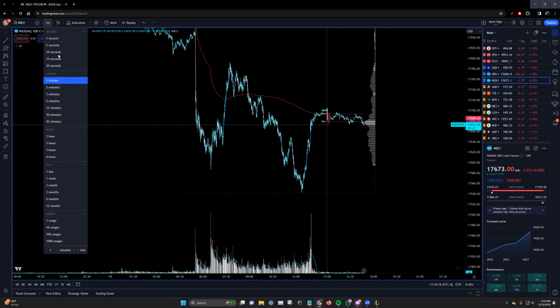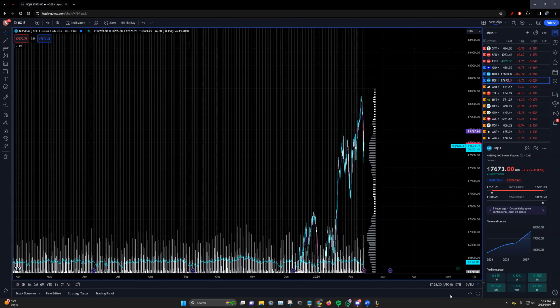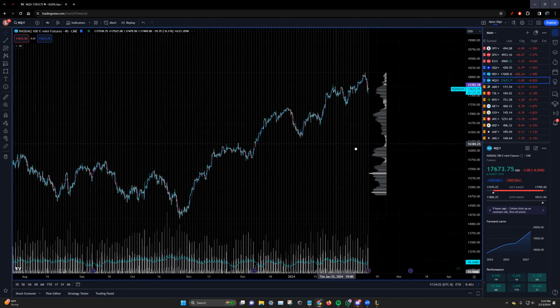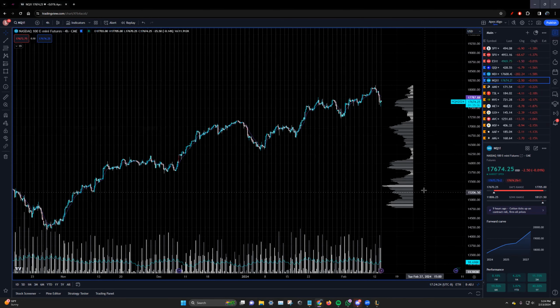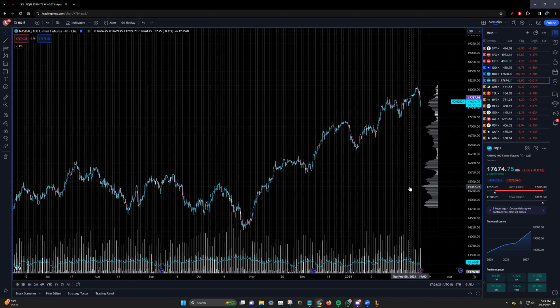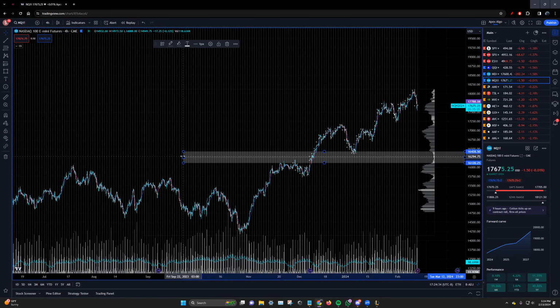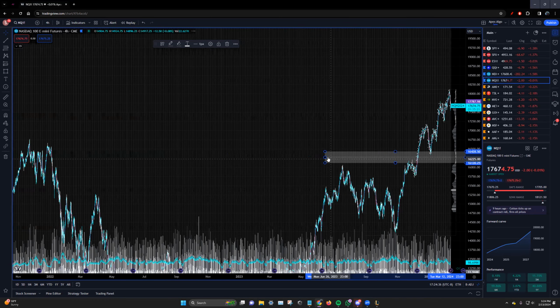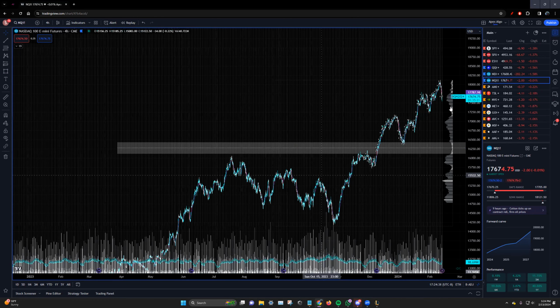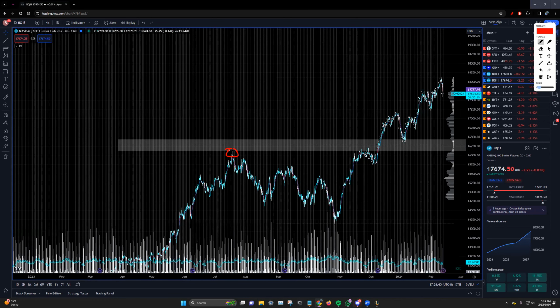Hopefully you guys can pick up on that. If you review all the price action from previously, they're high volume nodes because there's high volume traded at those areas. If we highlight low volume nodes, you'll see that they act like resistance and support. We'll even date it all the way back here. Look, rejected here, rejected multiple times here, and then we finally broke through and tapped a high volume node.